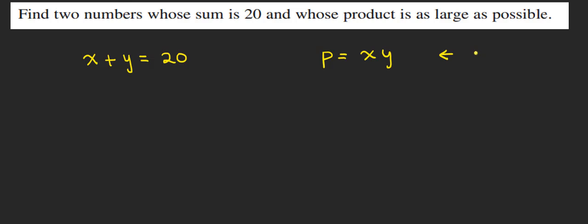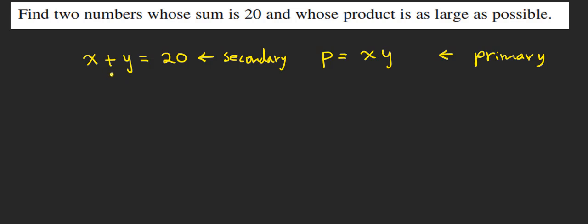I call this primary. The primary equation is the one that you need to find the derivative of to find the answer. And I call this secondary. The secondary equation is the one that will help you to solve the primary equation. And this is what I mean. You have two variables here, x and y. If instead of x and y we have a single variable, it's easier to find the derivative of p.